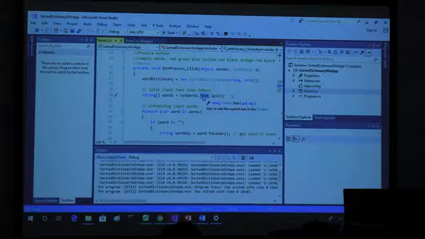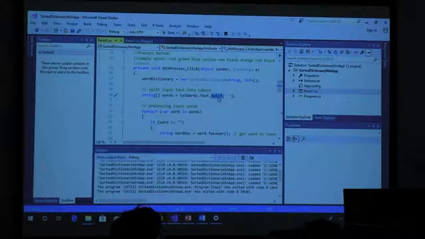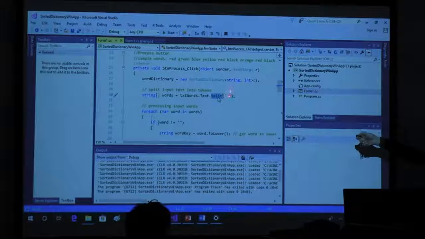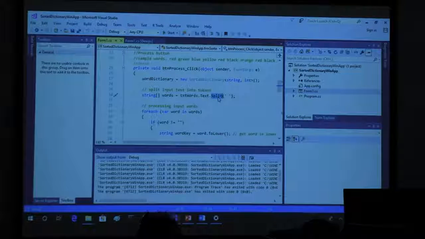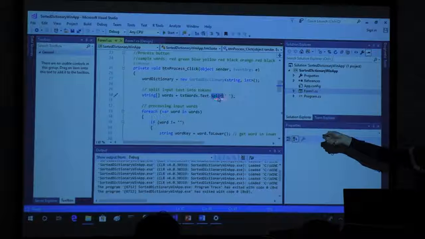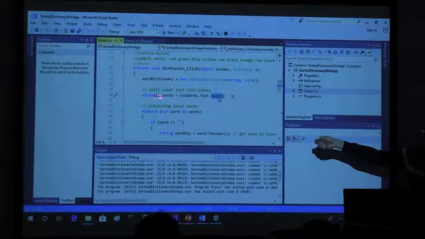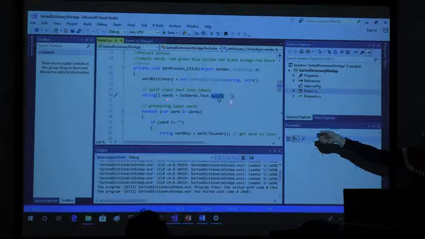Remember, the text property in a text box shows you the content of that text box. And then I'm using split. We have seen split plenty of times. I'm splitting the string, all the words, by space. Whenever it finds a space, it creates a new item in the split. Remember that split will return an array of words.